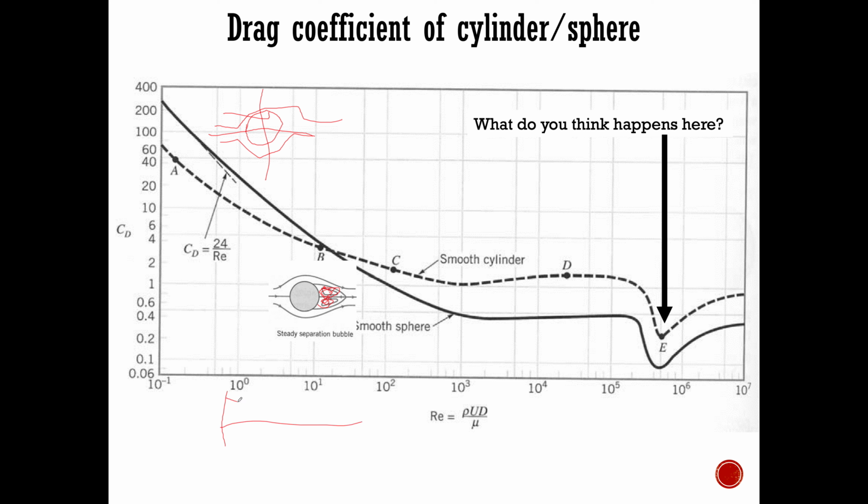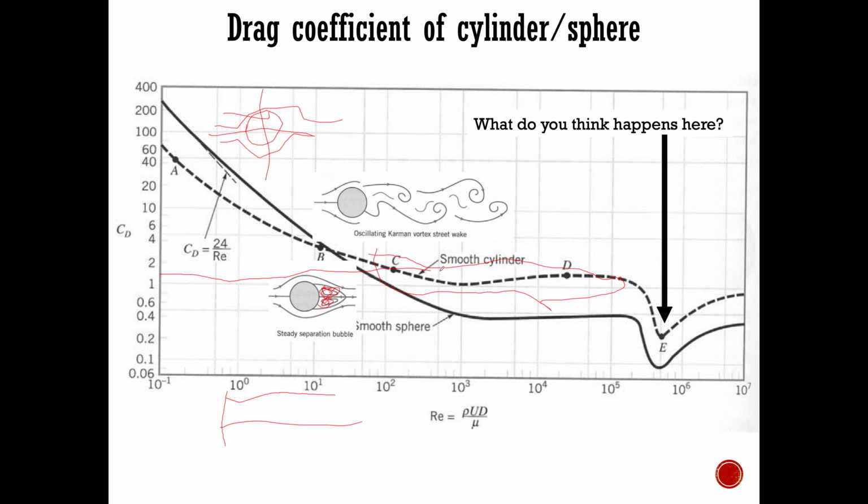So that's the definition of laminar flow, right? But as the flow transitions from the Stokes flow to this type of flow, your drag coefficient goes down. And then something interesting happens when you increase the Reynolds number even further. Around this region, you have this von Karman vortex street. As you can see, when this happens, the drag coefficient stays almost constant, somewhere between 1 and 2 right here, right?